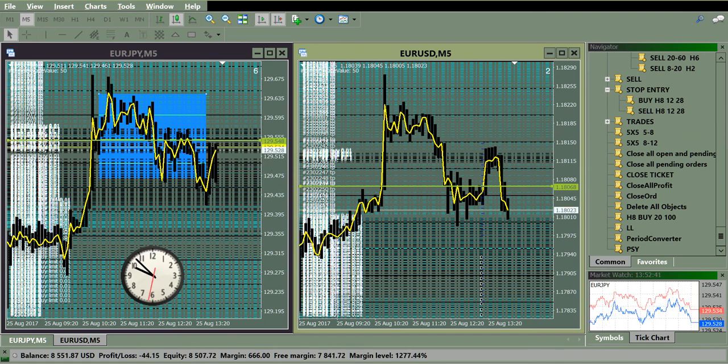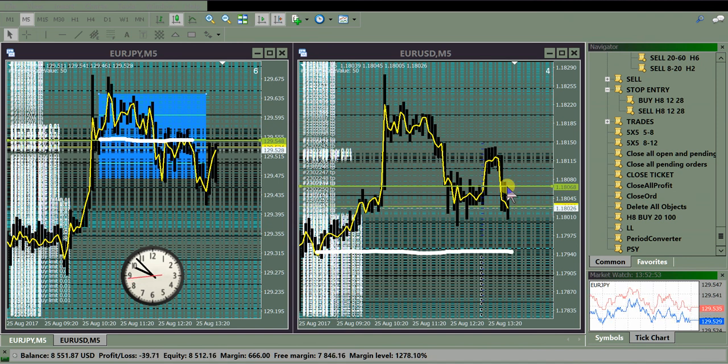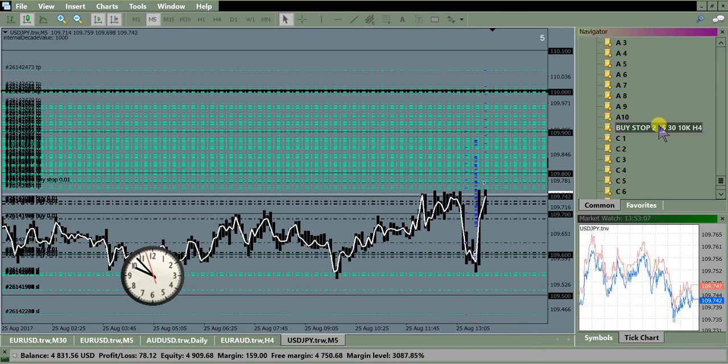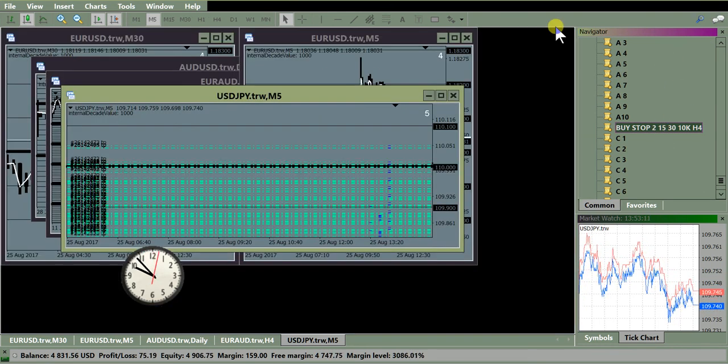Sellers got to come in here or we're doomed. The bears are going to be doomed if they can't hold this pivot, and this could come down to here still. I'm trailing buy stops in the five, maybe, to see how the dollar yen resolves, to give us some sympathy move here. Okay, so I'm going to put the buy, same strategy as before. Run buy stops on that.